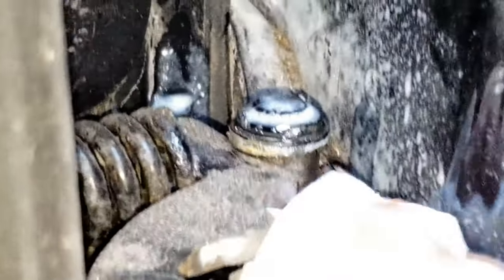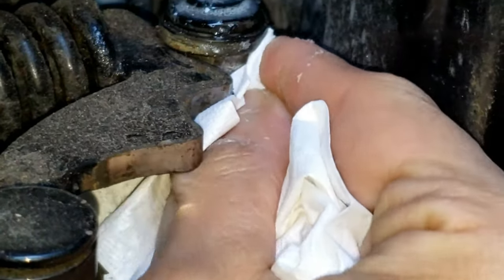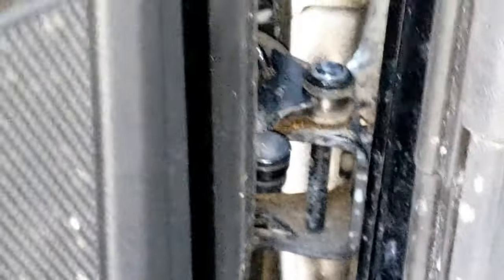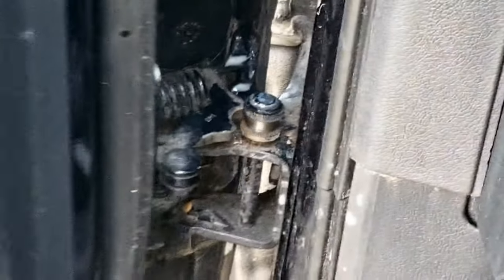If the grease gets on the outside of the roller, it should be cleaned with a paper towel. Pretty much, just spray the top part of this. Now, work the grease into the hinge by opening and closing the door about ten times, and the groan noise should start fading or be gone completely. Then wipe any excess grease not on the top of the roller axle, and you may have to repeat this process until that terrible sound goes away.